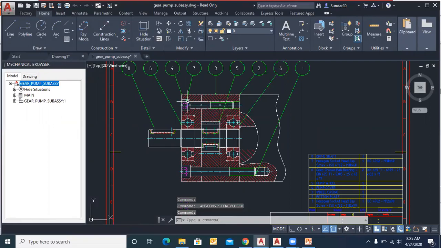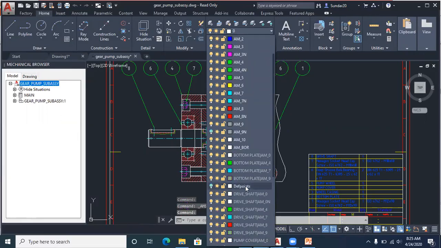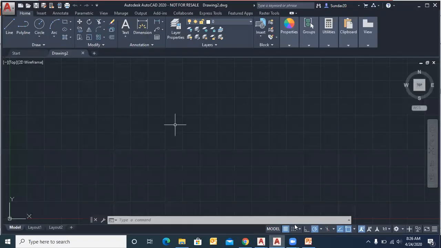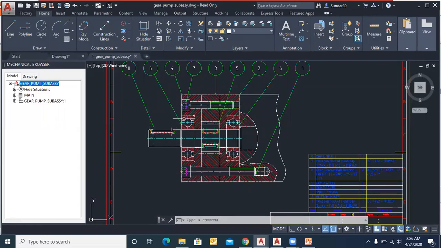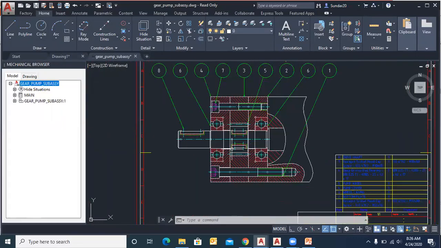Mechanical. When I switch over to my layers, you can see there are some layers which start with AM, right? AutoCAD Mechanical, and some other layers which are like plain AutoCAD. Okay, so the other advantage of AutoCAD Mechanical is that it has its own set of layer management. Okay, so let's say if you want to draw the same drawing with plain AutoCAD, what we have to do is generate the layers for this one, and for this hatching pattern, and for these section views, and for each and everything we need to set up layers inside your AutoCAD.